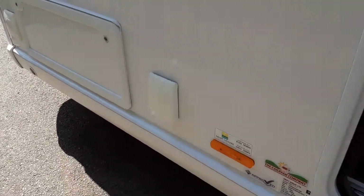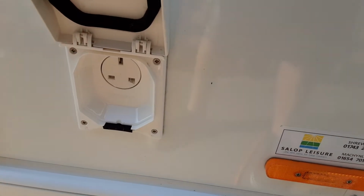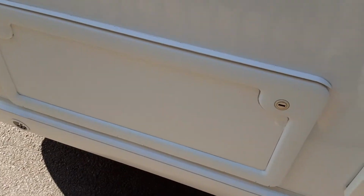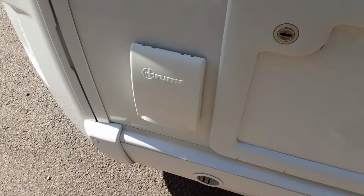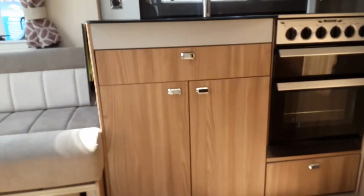Coming down to the front of the van, you've got your 3-pin socket to allow power out to your awning should you wish to. So if you're on a mains powered site, plug your socket in and it'll allow you to have the power out to your awning. Then you've got your underbed storage and your barbecue gas point at the front of the van. Going on to the inside of the caravan now.